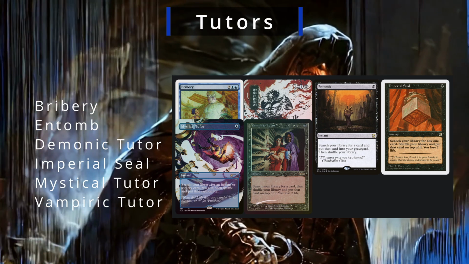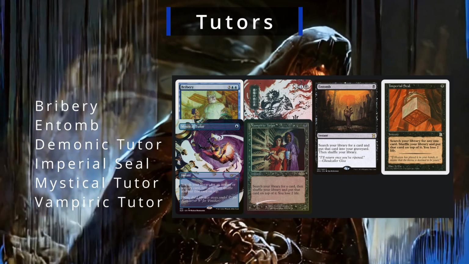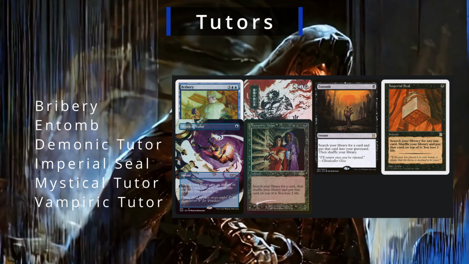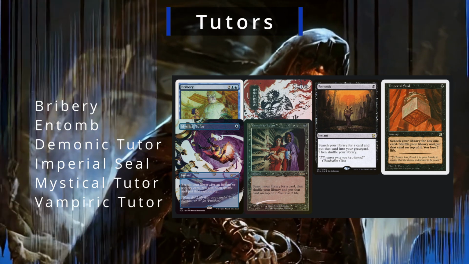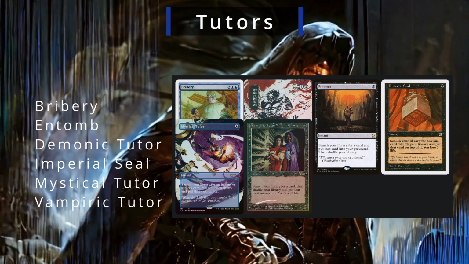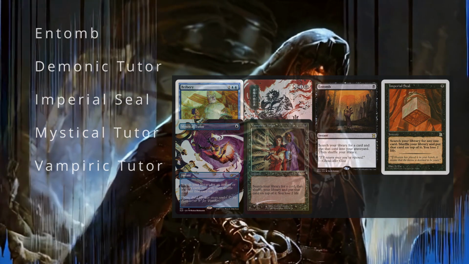Entomb is great when you're holding Reanimation or need to refuel by dumping an Eldrazi into the graveyard. Our staples here are Demonic Tutor, Imperial Seal, Mystical Tutor, and Vampiric Tutor. I will typically mulligan until I find ramp or the ability to tutor for it. If I get a hand with a board wipe, though, that's also usually a keep.